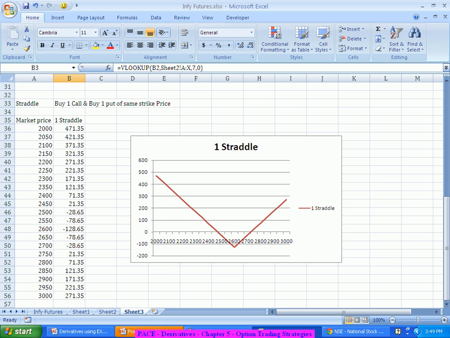So what we can typically look at in all these strategies is whether this is a better strategy or whether we need to look at some other strategy, so that in the end my risk is mitigated and the return is much higher for me. Like this, there are so many strategies available in the market, right? Straddle is one such strategy, where I really think about when I will use it.